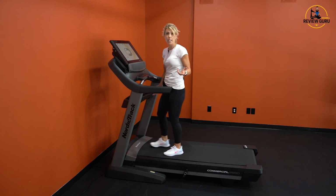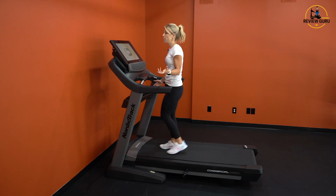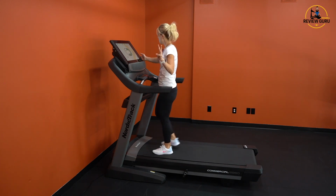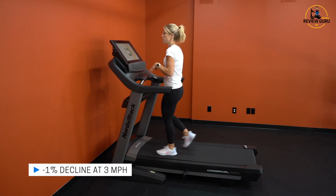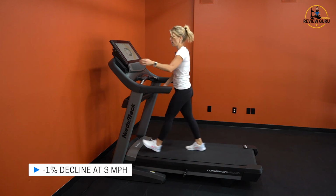So that's about how long it takes to adjust in between one level of incline. And you can hear that motor noise is really pretty quiet. I'm gonna pick up my speed just a little bit. Let's go to 3 miles an hour, which is a typical walking speed. We're still at a 1 incline. I'm gonna drop it down to a -3.